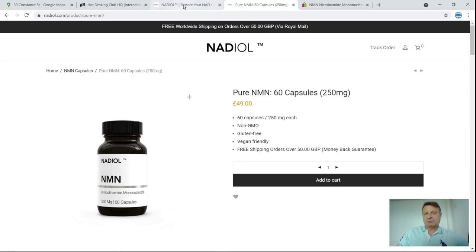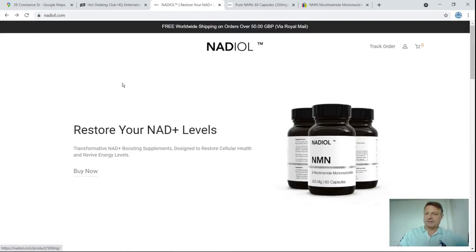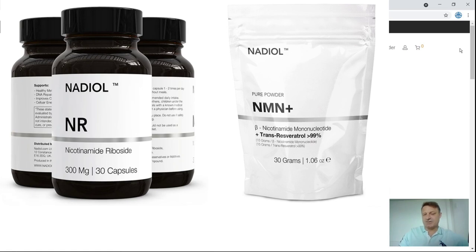Nadiol only sell NMN — it's obvious they are a one-product company. However, when I was looking into Nadiol I did find that they appear to have either containers or they are selling NR (nicotinamide riboside), NMN powder, and a resveratrol mix. So I'm curious as to why these products aren't listed on Nadiol.com — any ideas? It's confusing but not necessarily a red flag on its own. That said, I've now said 'not quite a red flag' three, four, five times in the last couple of minutes, so the accumulation of those is going to earn them their next red flag.